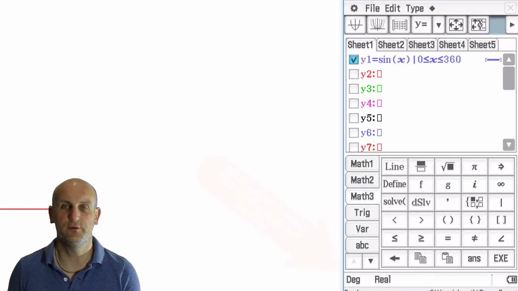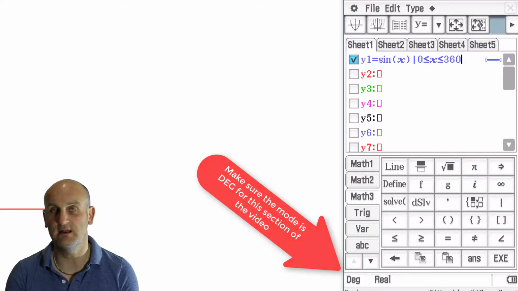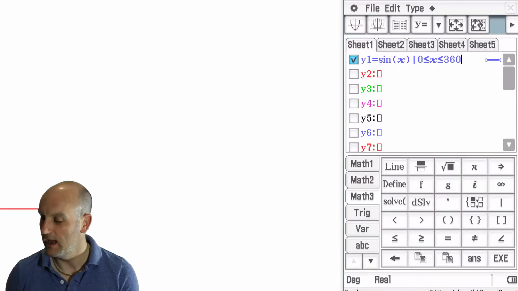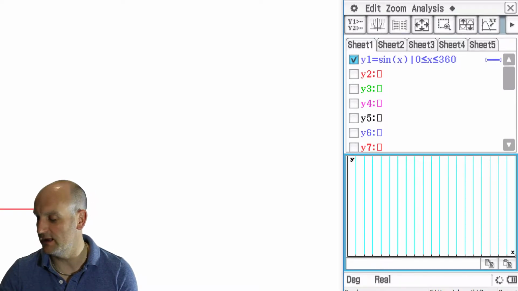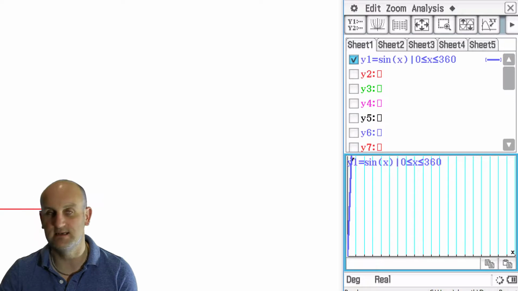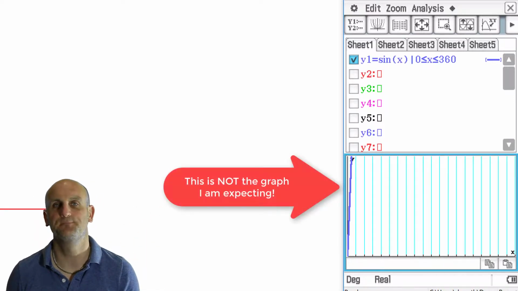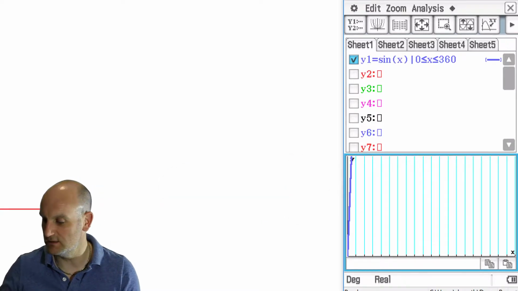Now, why am I going to put 360? Well, what you'll notice down in the bottom corner, and I'm highlighting it now, is my calculator is in DEG mode, degrees mode, which means I have to work with degrees. And what I'm now going to do is hit that little sketch graph thing, and my calculator is going to look like it does nothing. It is this little line all squidged over to one side. Now, the reason being is my calculator doesn't know what scale to use.